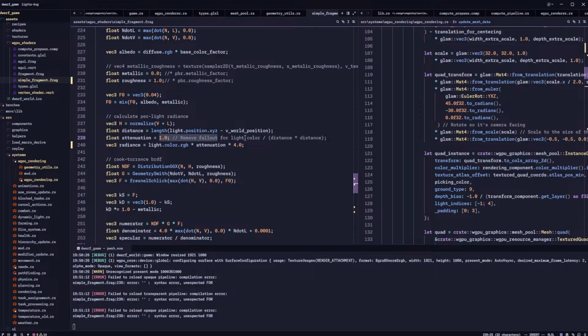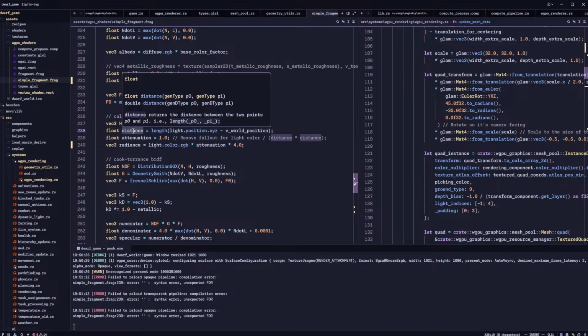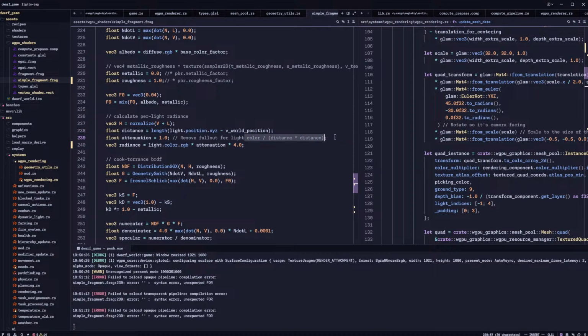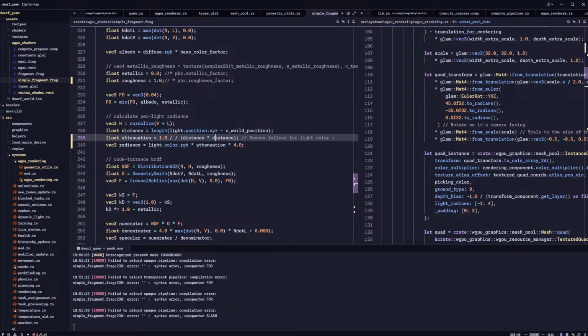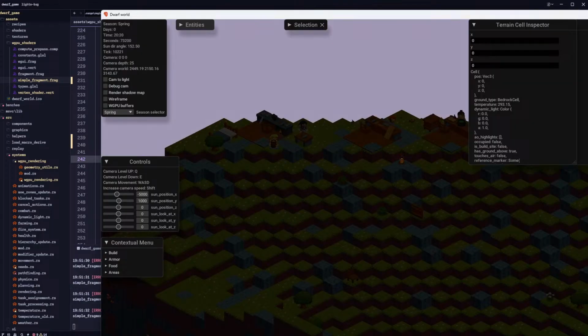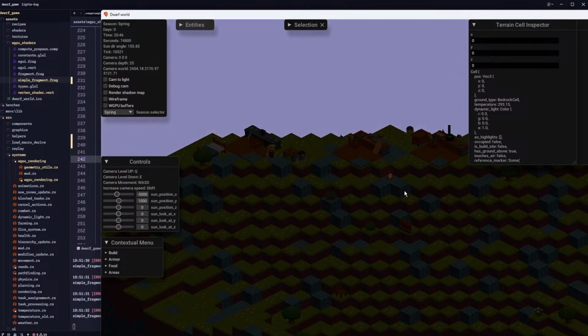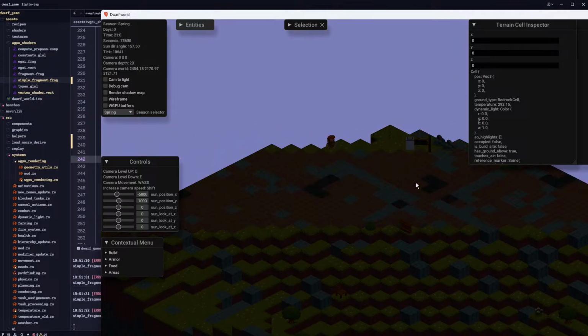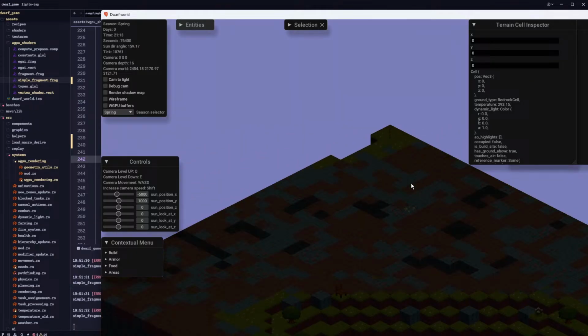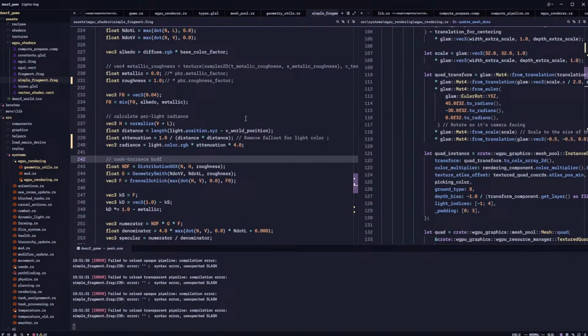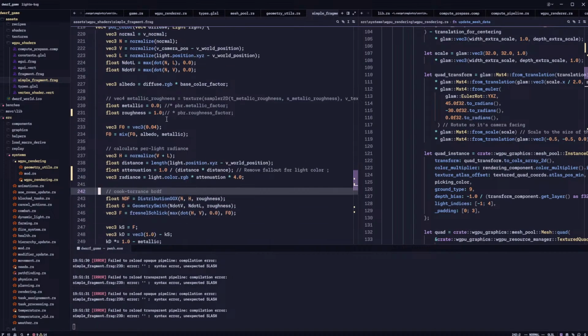Whoops. This is correct. Should be inversely proportional. Is it too much? Now becomes the tuning game.